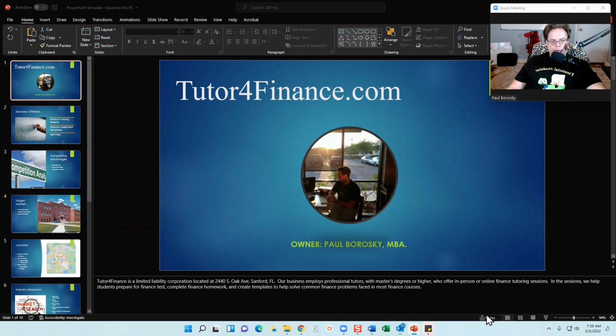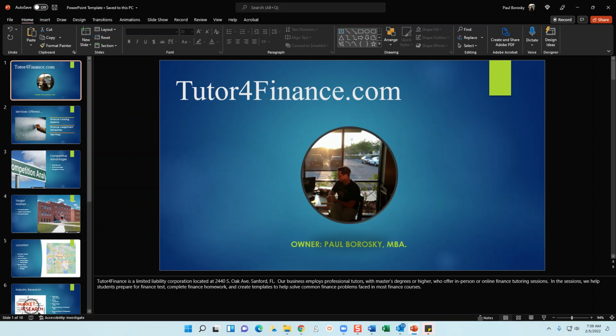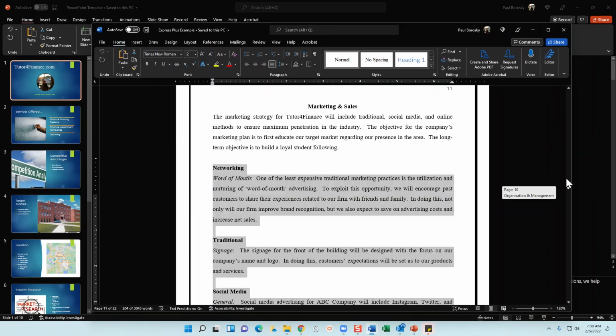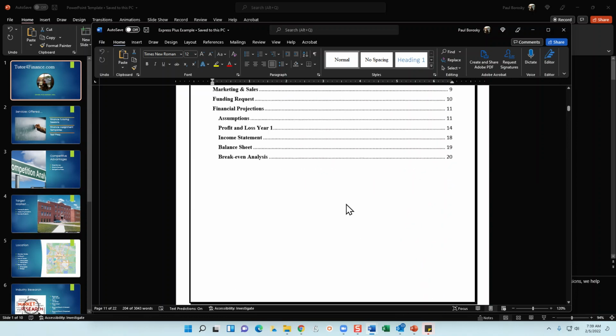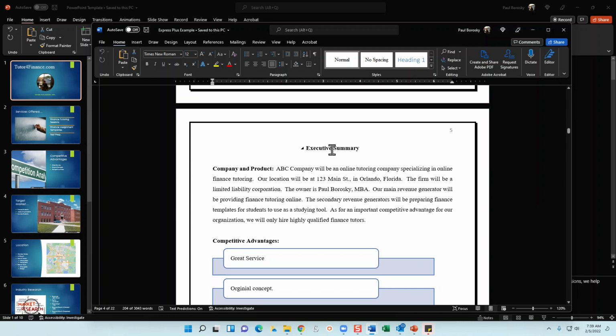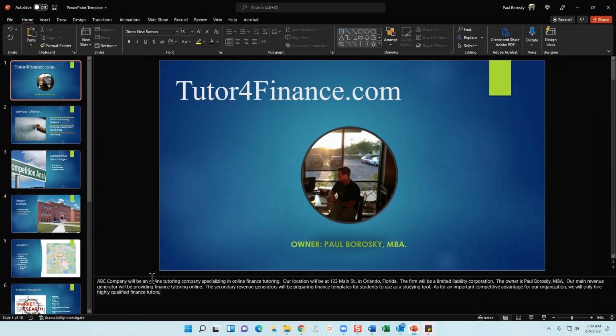The speaker's notes, the way you get your speaker's notes is you just click this little button right here, and the speaker notes come up. Where I get these speaker notes from, I will take your business plan, and in the executive summary, and I do this throughout the whole business plan, for each segment, I literally copy and paste. So for the executive summary section here, for the introduction, I will copy right here, Control C it. I will come over here and paste that information right here. I do not do any further adjustments to it.